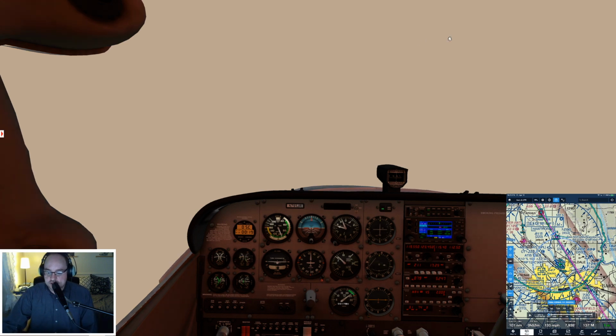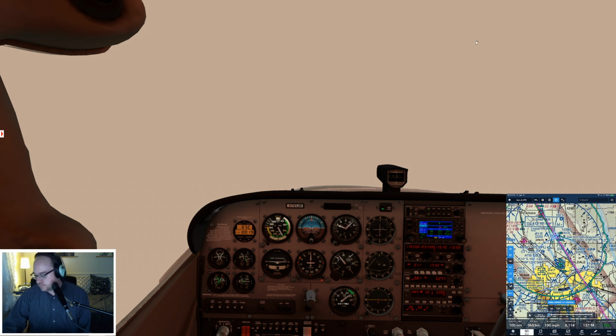All right, passing through 8,000 feet now. Las Vegas approach, Mooney 303 Papa Whiskey, about 15 miles west of Las Vegas Airport. I got clearance into the Class Bravo for landing in Las Vegas. Mooney 303 Papa Whiskey, Las Vegas approach, squawk 3565, maintain VFR. 3565, maintain VFR, 3 Papa Whiskey.